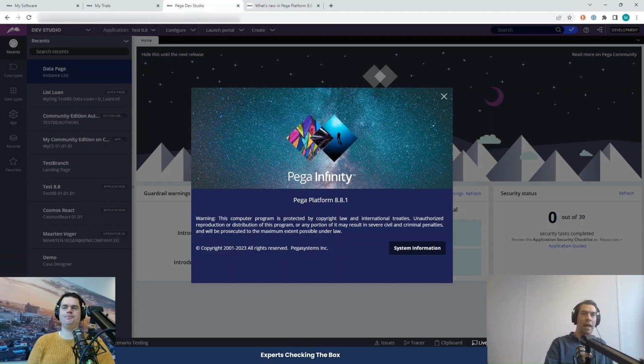But I must say, the UI, especially the end user UI, but that's also already with React, that's not specific to 8.8. But I like the direction where Pega is going with that. It's faster, and we saw the case history table. I think it's very nice, the way it performs. And probably there are a lot of extra features, but we didn't have time to dive into them now. So maybe for a next one. But I'll give it 4 stars. Nice.